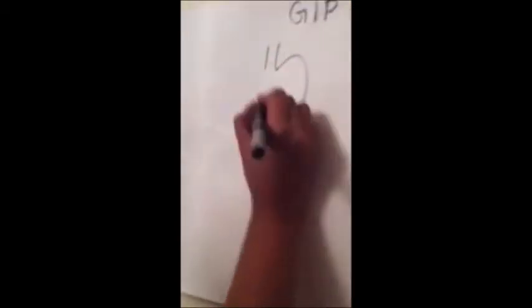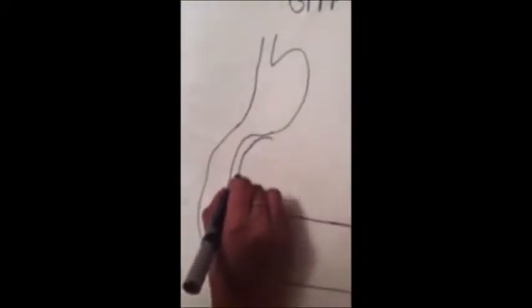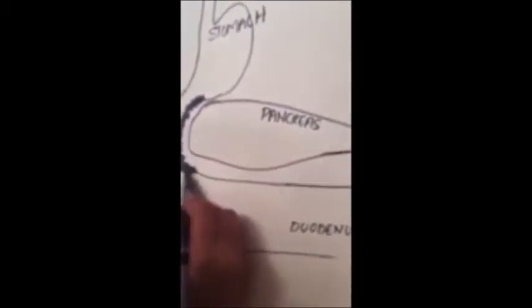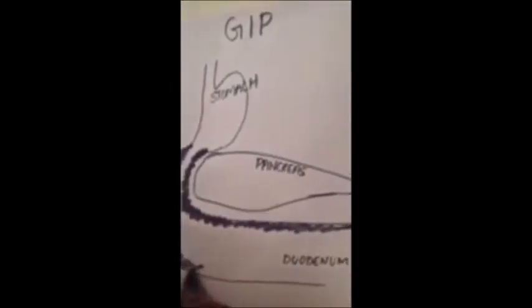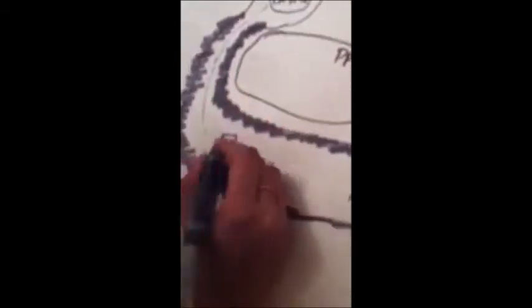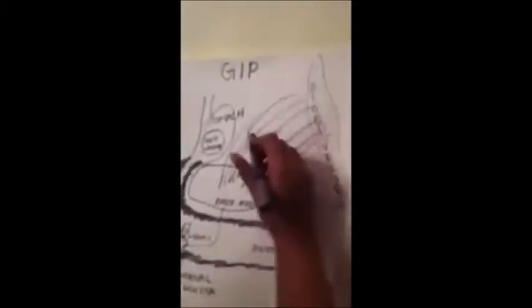Hi, my name is Gastric Inhibitory Polypeptide. I'm a hormone in the digestive system. So let me draw the digestive organs. That's the stomach. That's the pancreas. And that's the duodenum. I live in the duodenum mucosa and also in the jejunum. And that's the duodenum mucosa. And that's me chilling in the duodenum mucosa. Oh no, that's a fat chyme. It causes hyperosmolarity of glucose in the duodenum. And this in turn causes me to stimulate the beta cells in the pancreas to stimulate insulin into the blood vessels. And that's the blood vessel. And that's the insulin going into the blood vessel.